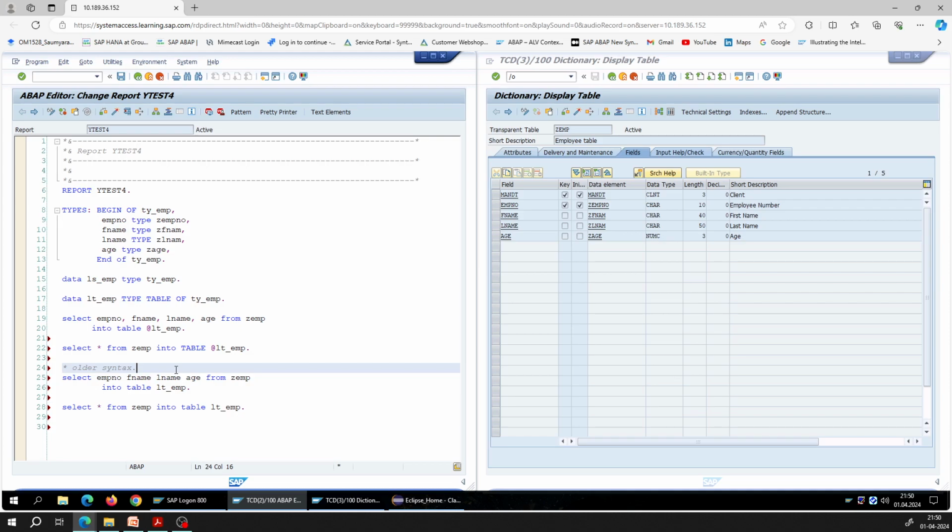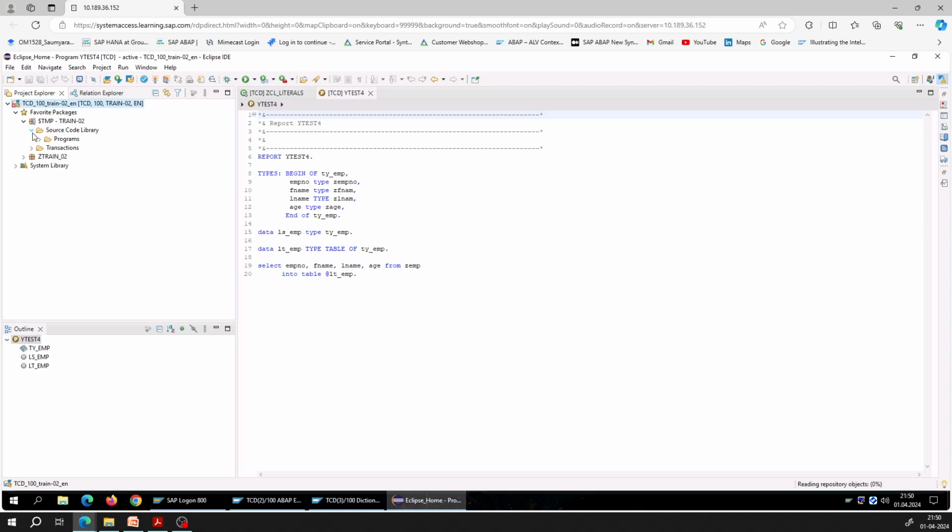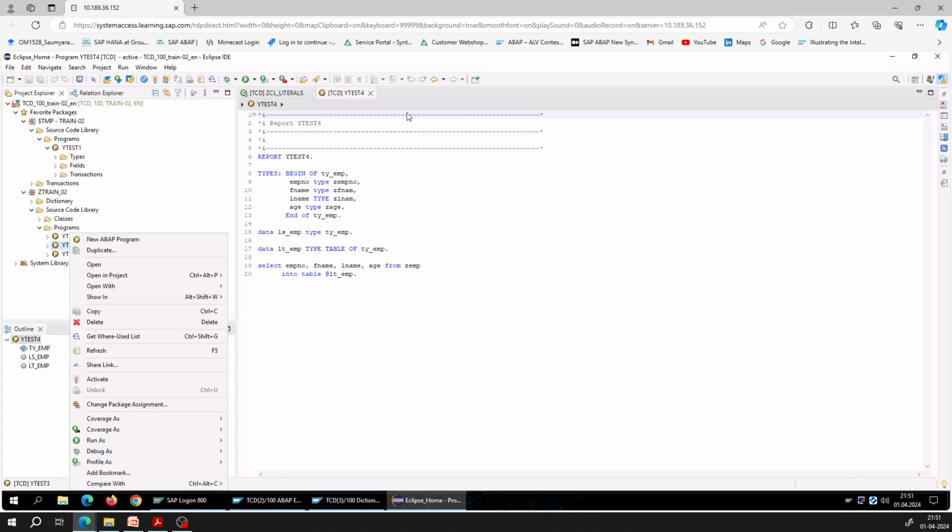So there are do, while, and loop, and I have told you that this loop and endloop we will discuss a little later, right?